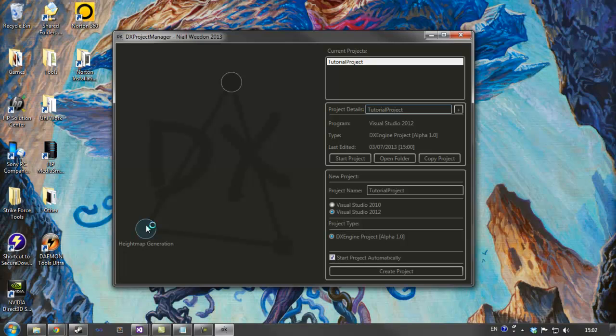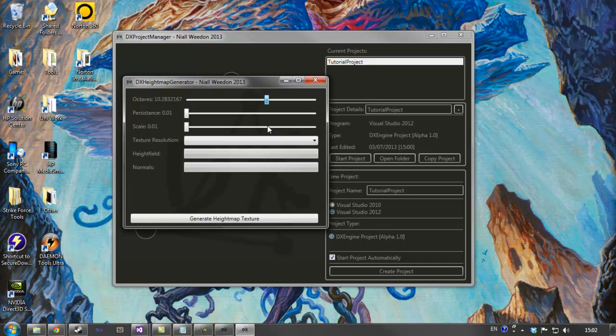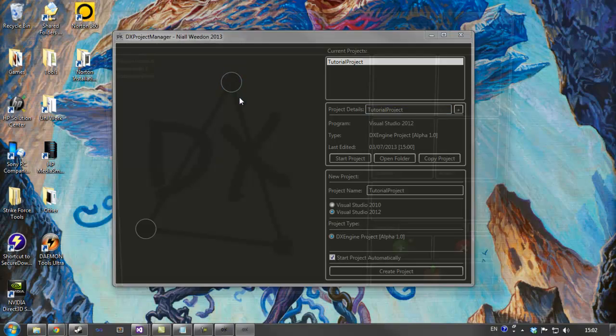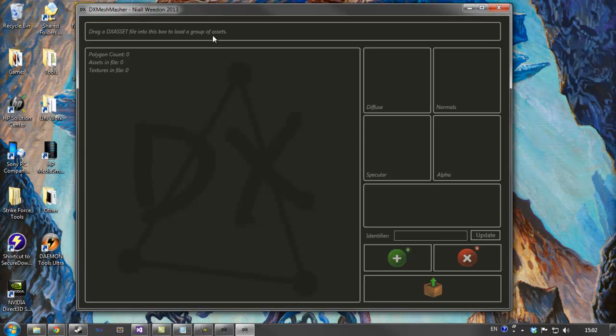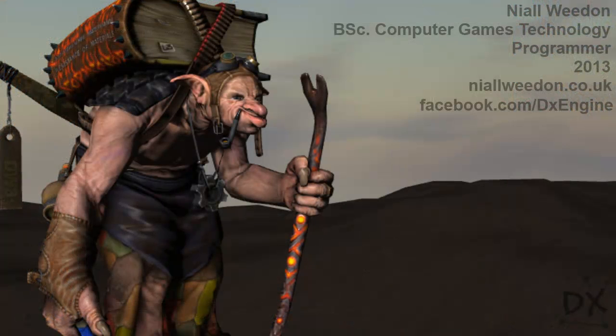If we click this button, it will load up one of our programs, and we can use the simplex noise generator to generate a 2D height map texture, which we'll go into in future tutorials. And then we also have our DX Mesh Masher, our asset tool, which I'll also go into in a bit further detail in a future tutorial.